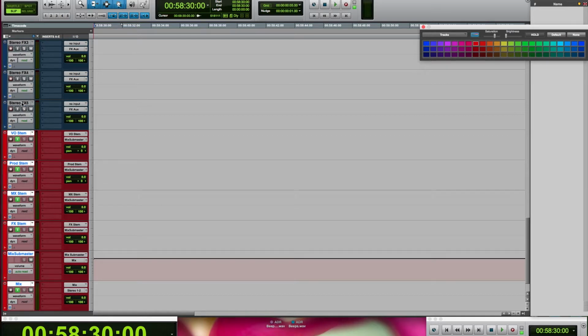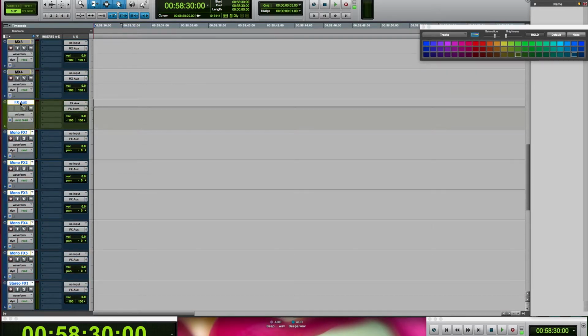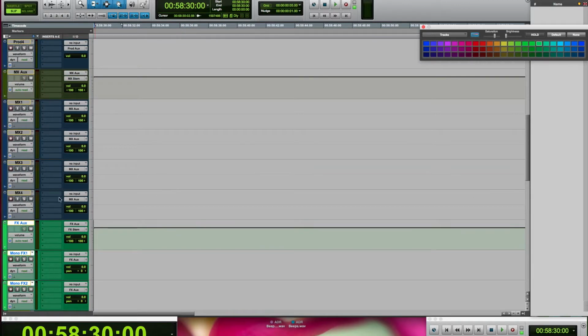Okay? Then I'm going to select all my stereo, mono, and even my effects aux, and I'm going to give a color to them as well. Let's make them green. That is a hideous green. Slightly less hideous. There we go. That's not so horrible.